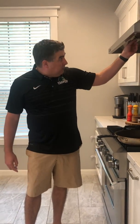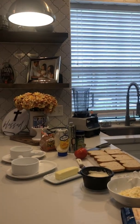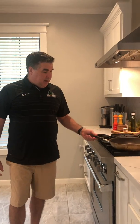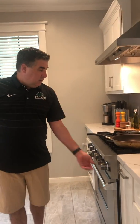What we've been doing when we cook at home is trying to keep the cleanup as minimal as possible. So I'm going to make the tomato soup straight from the oven to the blender to the bowl, not using a bunch of extra pans on the stove. For the grilled cheese, I selected a big pan. You can even use a griddle if you have it. Non-stick works great for this. Something that can cook a couple sandwiches at the same time would be ideal. We'll see how many I can fit on here.